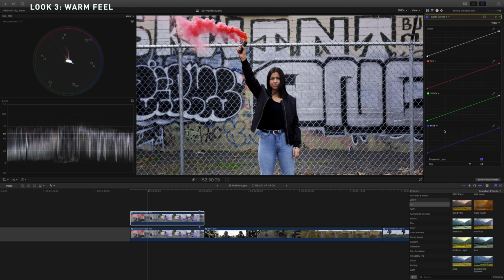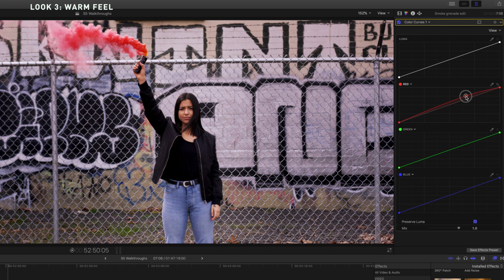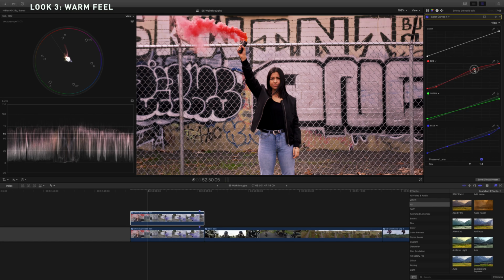So for this warm look, I'm going to obviously play with the red channel. I want to increase the reds in the highs, but I'll balance that by decreasing in the shadows. And I'm going to take some green out of the highs. Likewise, I'll balance in the shadows, and I'll support the warm look by taking blue out of the highs, but I want to leave the shadows a bit more neutral. So something like that has immediately given us a warmer look. This is the before, and that's the after.